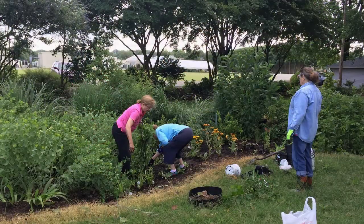It's gone through a few facelifts, so our planting plan is not the same as it was when we first came in. But what we do like to encourage folks is to plant in swaths. It's a little more visually appealing if you have several, say three or four of a type of plant, instead of one of this and one of that.